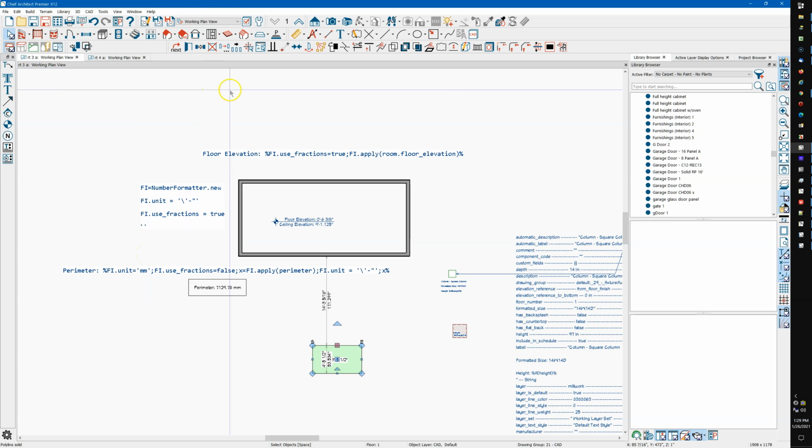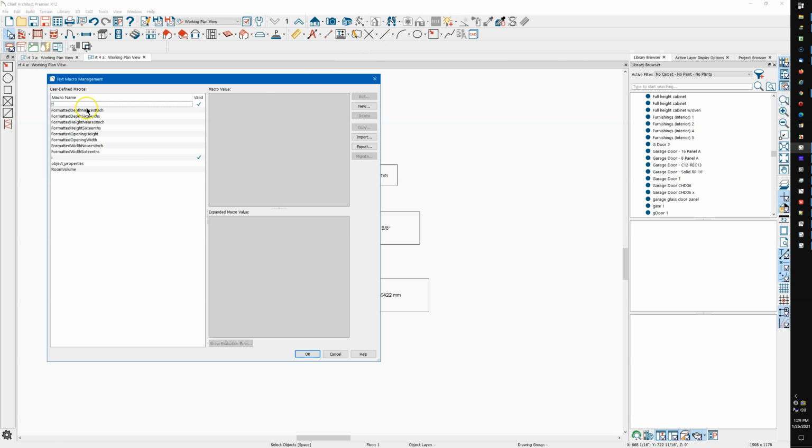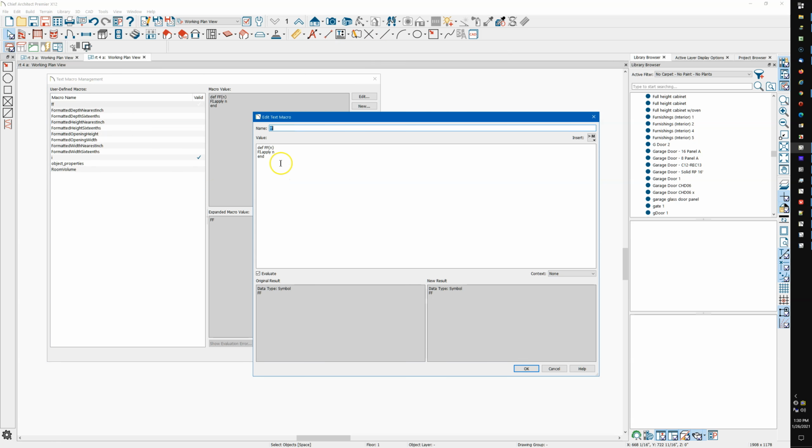One thing you can do really easy is do things like rounding.